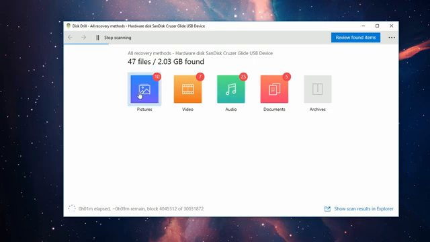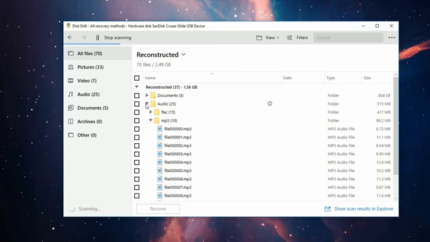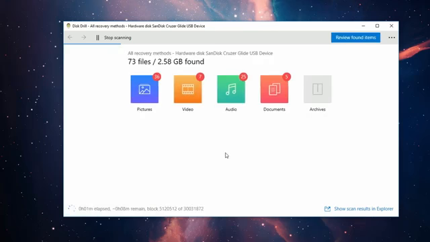So you can see here that we've got a bunch of pictures, some videos, and things like that are already showing up with a little subscript number that actually shows the amount of those particular kinds of files that have been found on the drive. And plus, you can actually review all these files in between each scanning method, which is pretty cool. But we're just going to go ahead and wait for the entire scan to finish.